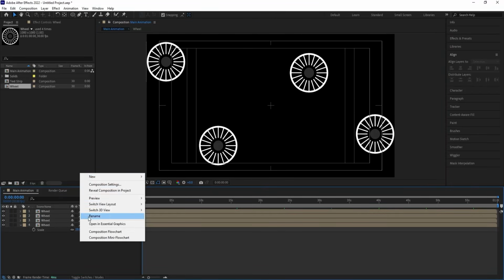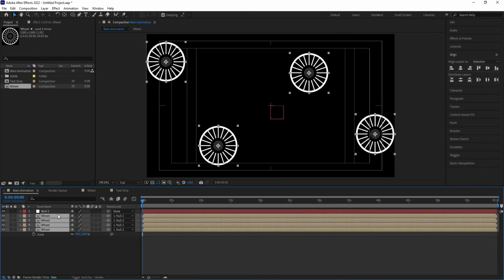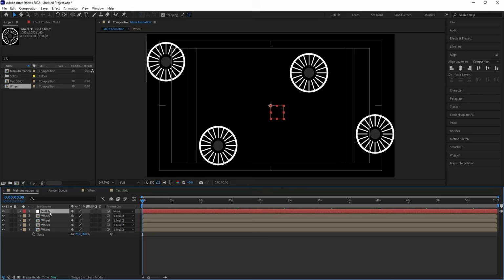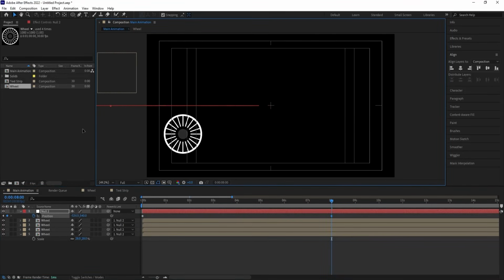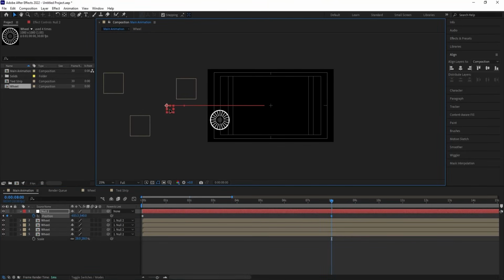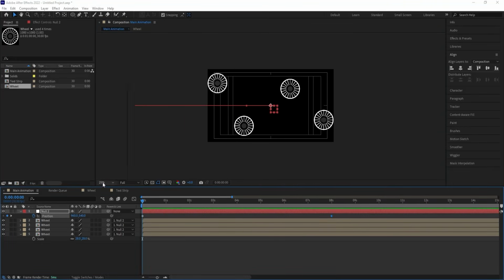Now, after that, right click, new, and create one null object, and let's select all of this and make it a parent with this null. Then select this null and press P for position to create one keyframe. Let's go somewhere around 8 seconds over here, and by holding shift I'm going to move this out somewhere around like this. As you guys can see, these things are now out of the composition. Okay, this looks good to me.